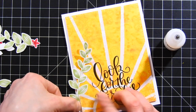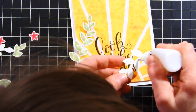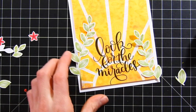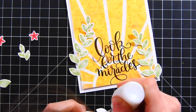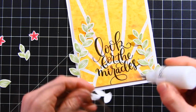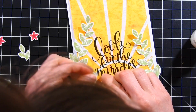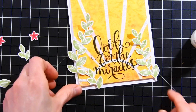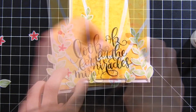And I like how the appearance of the leaves coming out from the sides of the card match up with the way that I stamped the sentiment, where it looks like it's coming up from the bottom of the card. So I'll keep adding these on and gluing them using some PPA matte adhesive. I'll go ahead and keep layering these up. I took 2 of the larger leaves and I'm attaching those to each side, and then I'm going to take some of the smaller leaves and layer those up along the bottom portion of the card. This will help fill it all in.